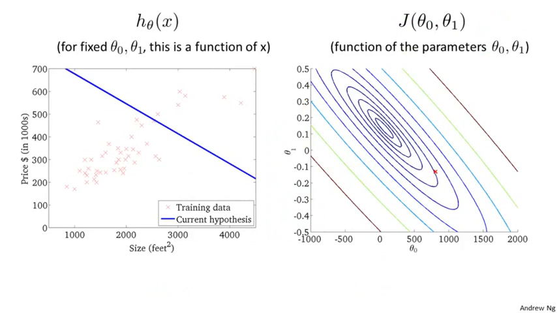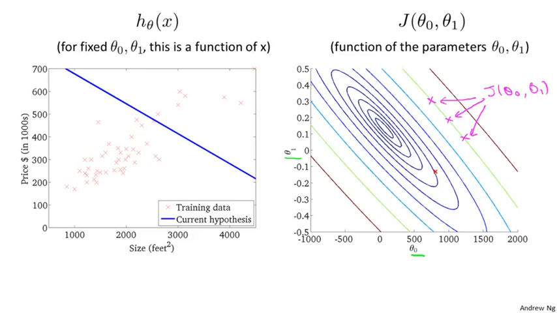So here's an example of a contour figure shown on the right, where the axes are theta 0 and theta 1. And what each of these ovals, each of these ellipses shows is a set of points that takes on the same value for J of theta 0, theta 1. So concretely, for example, let's take that point and that point and that point. All three of these points that I just drew in magenta have the same value for J of theta 0, theta 1. This is the theta 0, theta 1 axes, but those three have the same value for J of theta 0, theta 1.